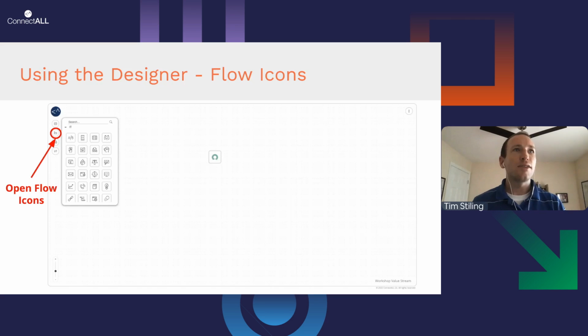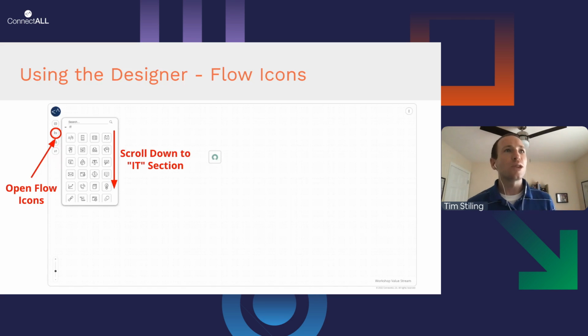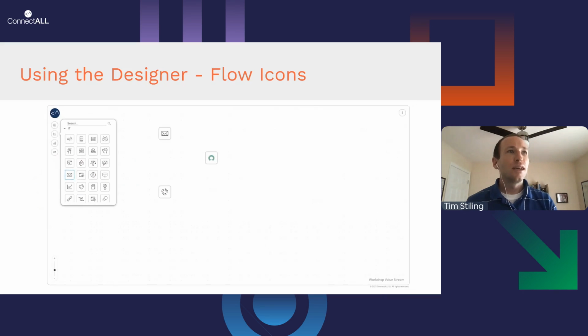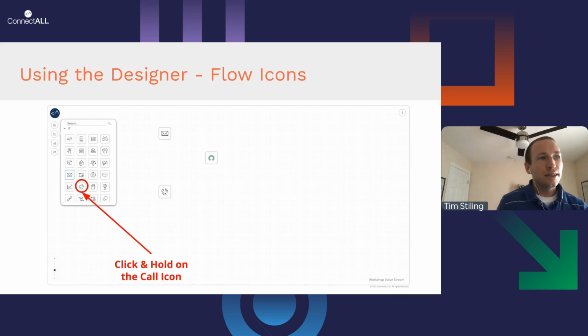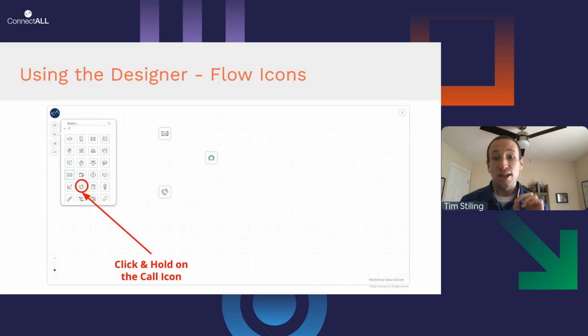So what I'm going to have you do is click and open the flow icons. And instead of searching, I'm going to have you scroll down to the IT section. I believe that's the third section down, but I'll be able to check here in a minute. And then once you've scrolled down to the IT section, I want you to grab, click and hold the call icon. So you'll see that it looks like a little phone.